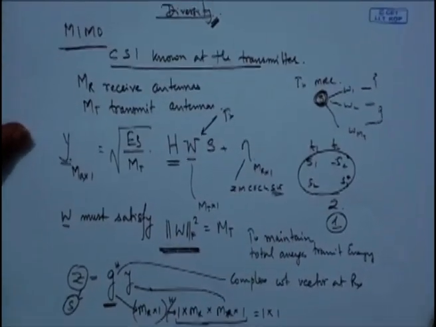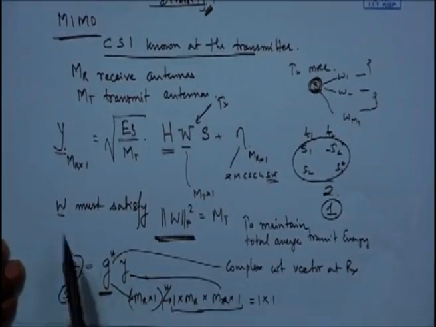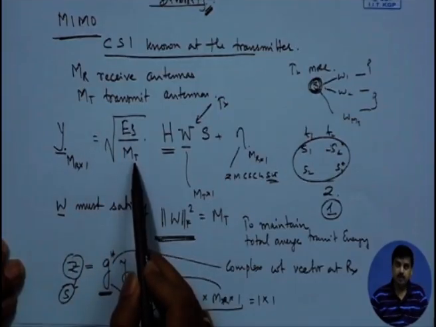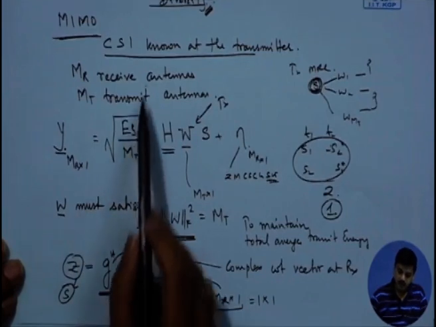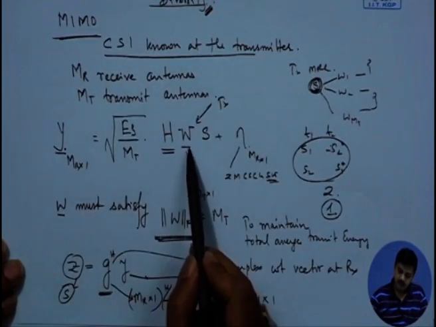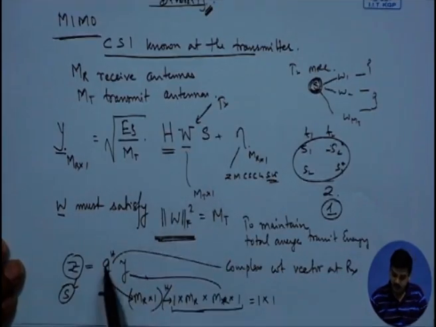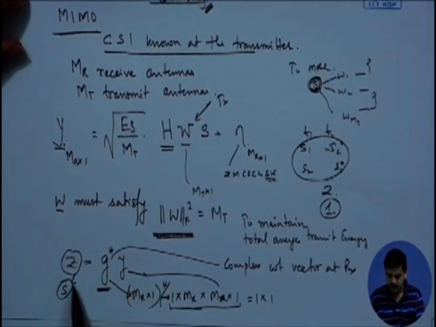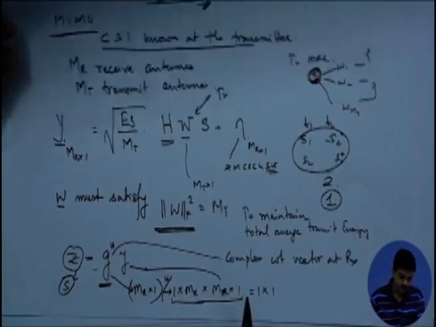So we had this particular model that we were trying to set up, and we have this received signal y, which is MR cross 1, with transmit power being divided equally amongst the transmit antennas, and we have already said this is CSI known at the transmitter. So there is this weight which has to be decided, and you can guess it's from the channel. And this is also to be done at the receiver. So this is the equalization that we do at the receiver. At the end of it, we get S, which is 1. We did describe how we get it in the previous lecture. So we move on with this.